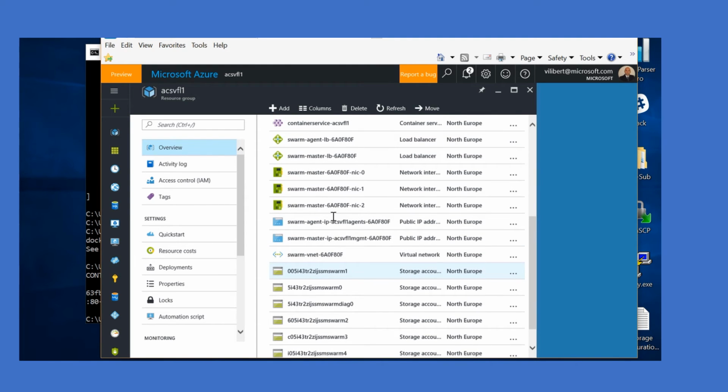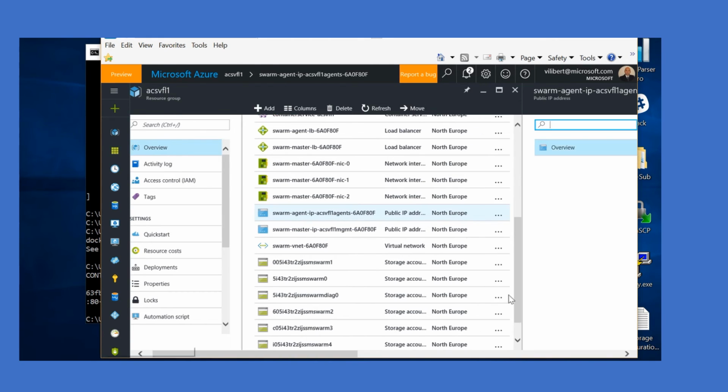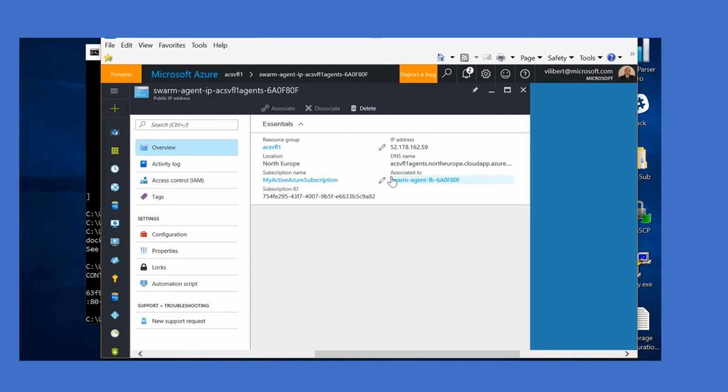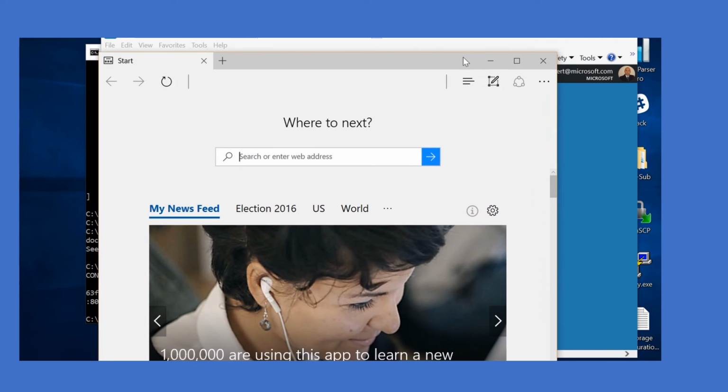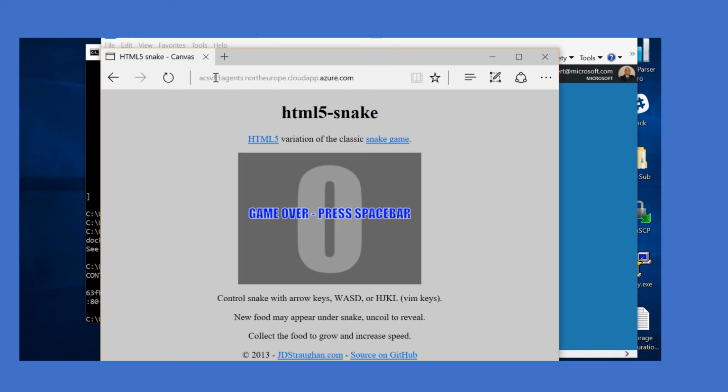Let's find the Swarm's public IP address for the agent. And it should be this one, Swarm agent IP, public IP address. And we go, the DNS name is here, we can get that. Now if we start up Edge or a browser, plug that in there, you can see this is now running in our Docker container.